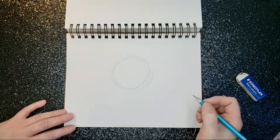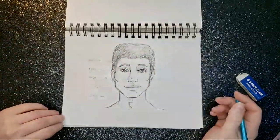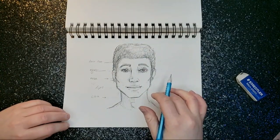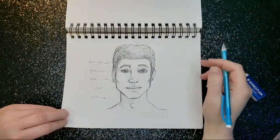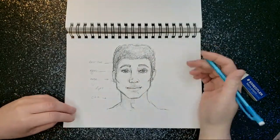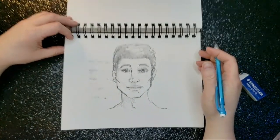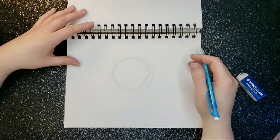So I'm starting again with, thanks Autumn Fox. I like how he came out. He really looks like Bo. I definitely draw most faces while looking at a reference, so I actually have a hard time kind of inventing faces a lot of the time, which is part of why I always ask people for pictures of their faces so I can draw them. But now I'm going to draw a quick female face.